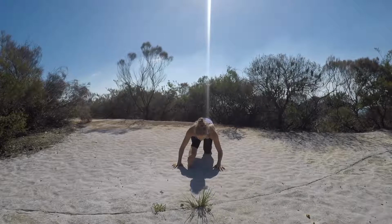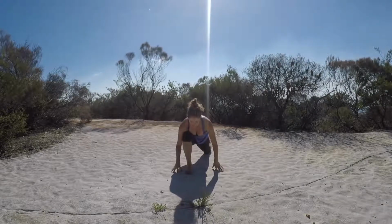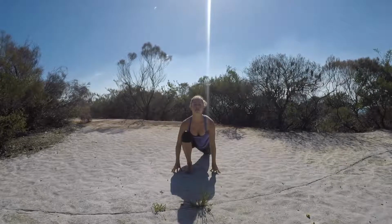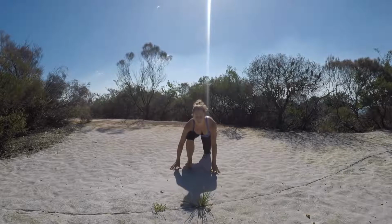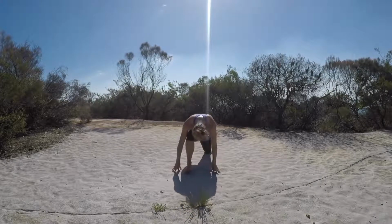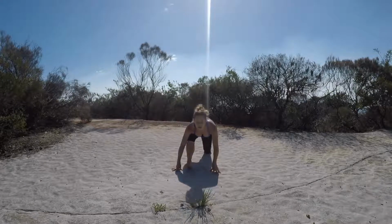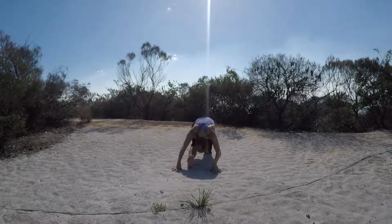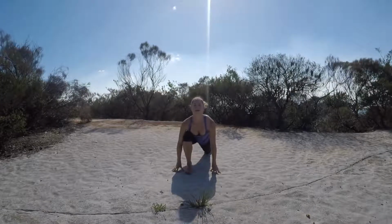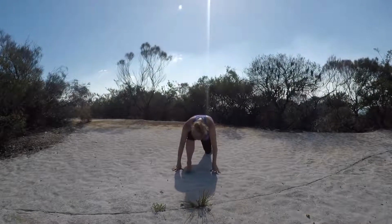off to the front. Great, now place the foot back down, come back into your low lunge, walk the fingertips forward, reach the heart space. This will be our inhale, we're gonna flow it now. Exhale, flex, draw the hip back. Inhale, flowing forward, reach the heart space forward. Exhale, draw the hip back. One more like this, inhale forward. Exhale back. Next one, inhale forward.